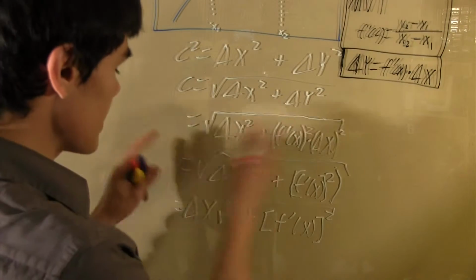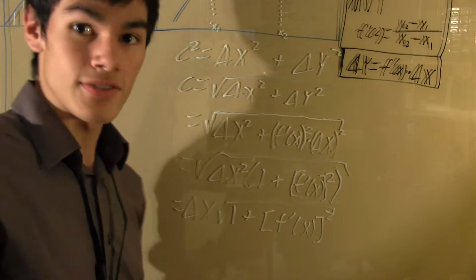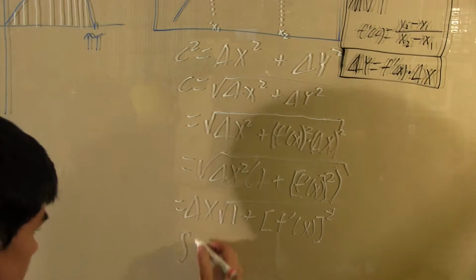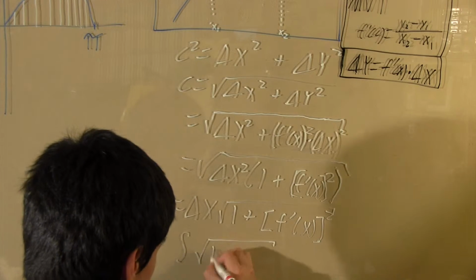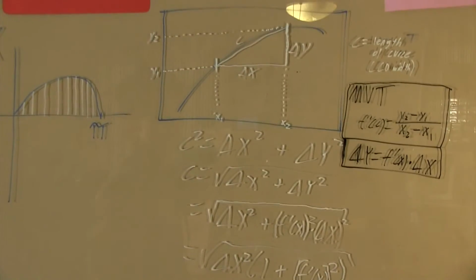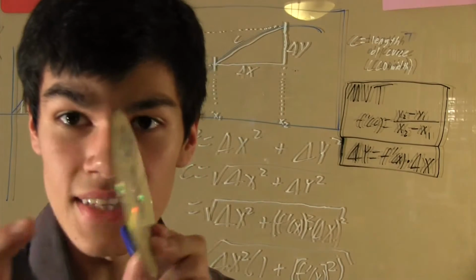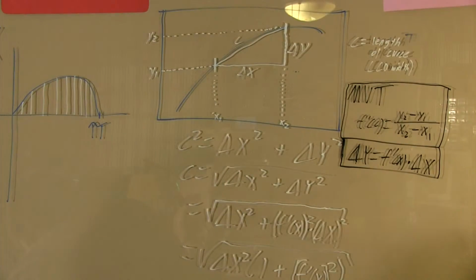When we take the limit of the summation of all of these, it just becomes an integral, and that's good to know, but I can just write it here just to save some time. What we end up with is this integral of this crazy square root function that actually works. Remember that all of this was just for the length of our curve, which is really the number of CDs or the width of these CDs, however you want to think about it, that makes more sense to you.